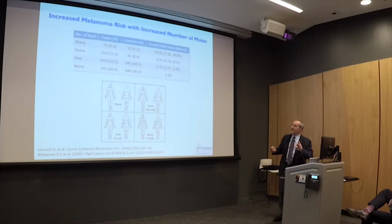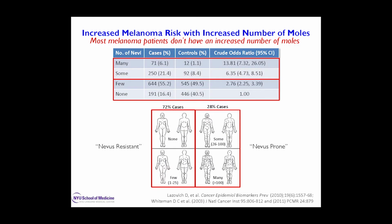So like I said, I focus on nevi. This was from a study that we collaborated on. It was the Minnesota Skin Health Study. Some may know about it from several years ago. One of the key studies that associated indoor tanning and melanoma, because they were able to estimate like a dose-response relationship. So this is just looking at nevi, and the patients were divided up into 4 categories. So they have no nevi, some nevi, a few nevi here, 1 to 25, some and many, and the patients checked off where they would categorize themselves here.